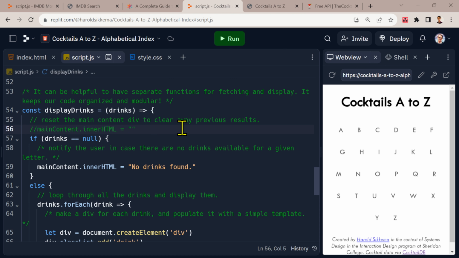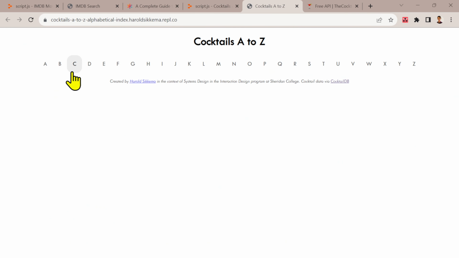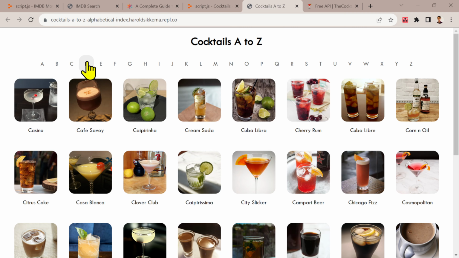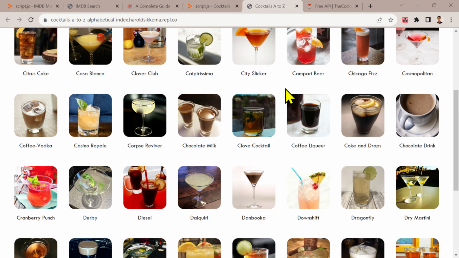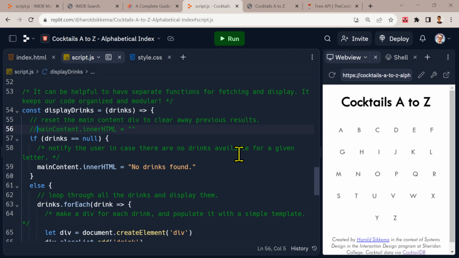If we don't clear away the previous drinks, but instead keep them there, if now I add C and D, I now have C and D together on the same page because I forgot to clear the C elements away. So you see how that line is important here. I reset the contents of that main area to be blank initially, and then I repopulate it with the new content based on whatever letter was clicked.